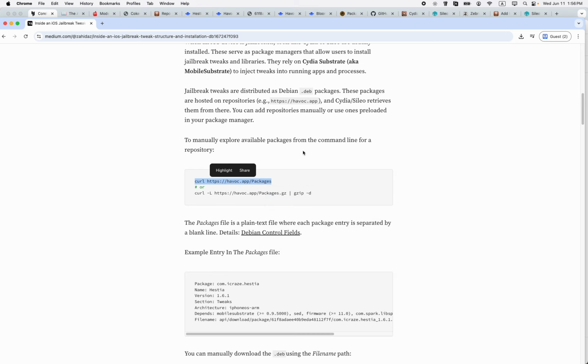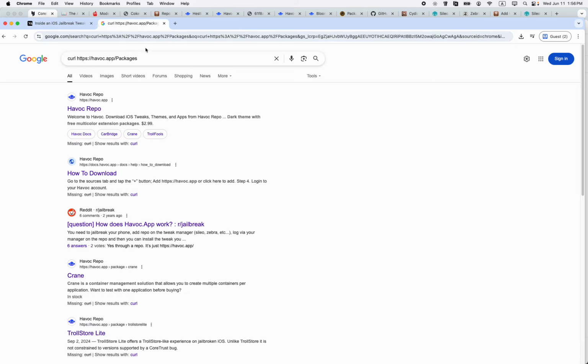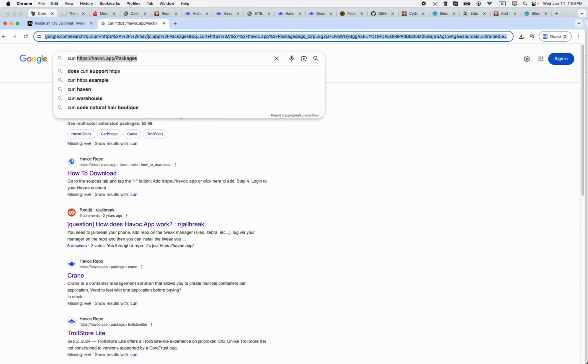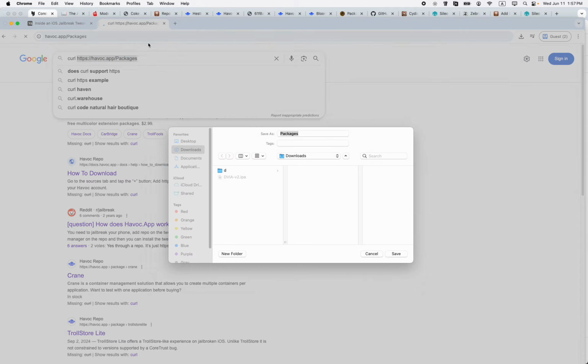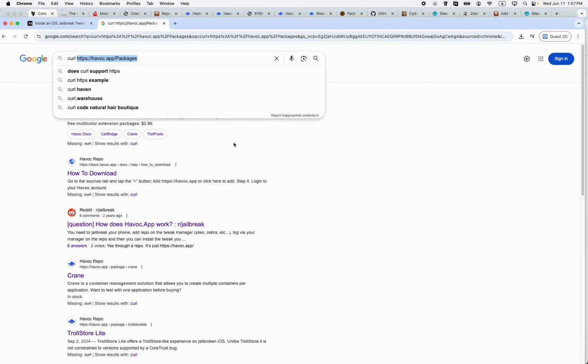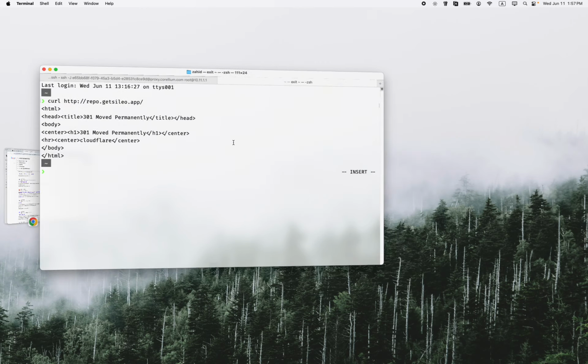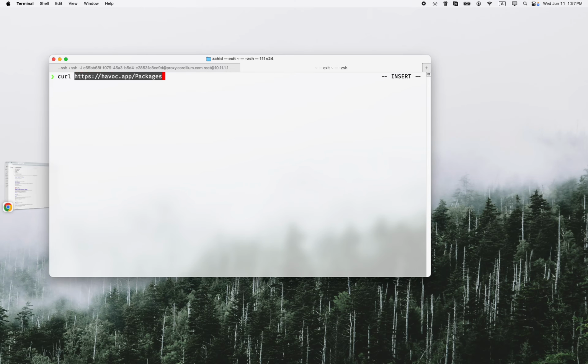Well, this mainly follows the Debian package distribution. So havoc.com, you go there, but if you do the curl thing to the packages, I guess you could just do it. Okay, I shouldn't have copied curl, but well, let's download the file. But the file is, if I go back to terminal and say curl.